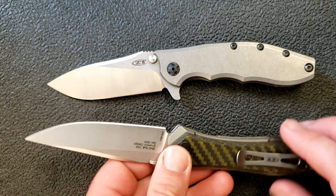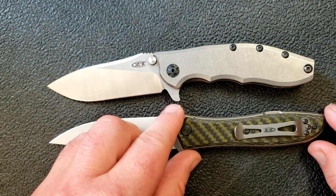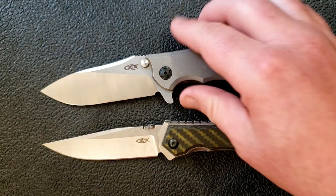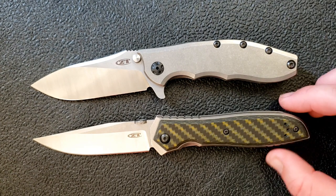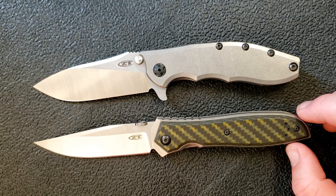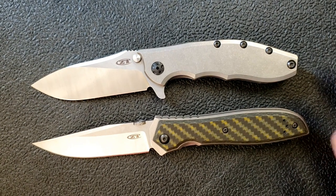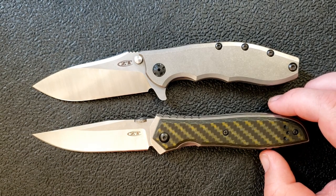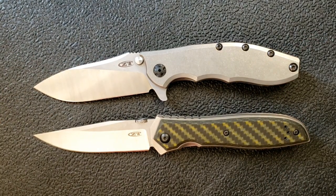So you can actually see, if I put these side by side, your hand sort of needs to fit into here on this guy, but here you've got all this space. So it does do a little better in terms of the grip area, if that's a concern for you, if you have really big hands or something like that. And the weight on this is a very impressive 4.4 ounces. So considering that weight and as slim and as lean as this knife is, it's pretty obvious that this one's going to carry much better and yet deliver virtually just as much utility. Now, there's definitely a discussion to have about these blades. That's where we want to go next.